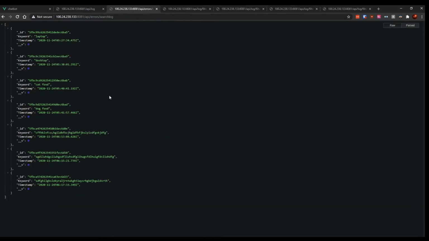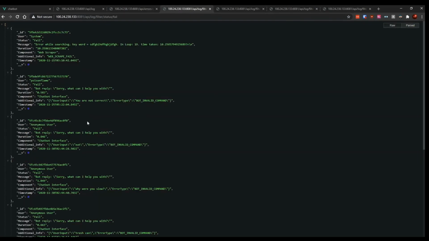Next up is a different API call, which stores the keywords that were not completely scraped, or that were not scraped due to there being an issue with the web scraper. As you can see, there's stuff ranging from actual words like desktop to gibberish. The reason why desktop might be there is because of Amazon's temporary restrictions on our web scraping, and stuff like this, which is gibberish, is here because when you search for gibberish and there are no search results found, it's also going to be put here.